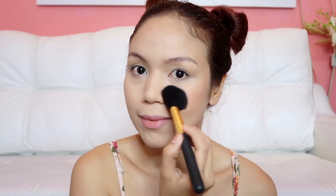Tapos, mag-a-add lang tayo ng pink blush from their B Face Blush and Contour line. Gumamit ako ng blush brush at in-apply ko sa apples of my cheeks, just like so.